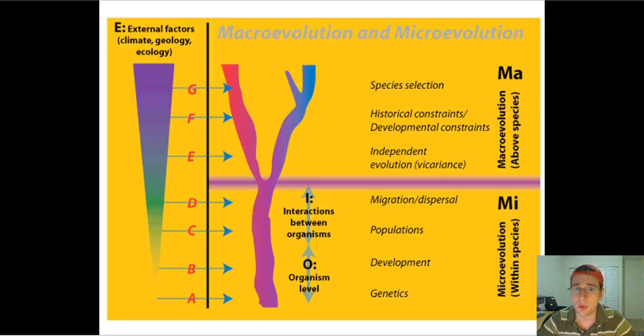Now remember, throughout this process, animals will constantly be exposed to external factors such as the climate, geology, and ecology of the environment, which will change the population and put pressure on the population to change over time. Now if there's enough separation between two populations of the same kind, and they are going to be exposed to differences over time and can independently evolve, and that means have independent mutations and have independent migration and genetic drift and genetic flow events, it is possible to make changes occur at above the species level. This is called vicarians, and it's what we have to talk about today.